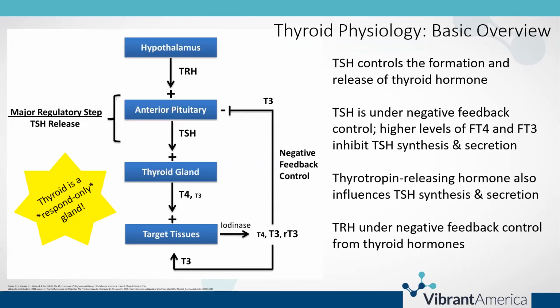Increased levels of T4 and T3 inhibit that TSH synthesis and secretion, and vice versa. A little note, we all know about reverse T3 down here. Reverse T3 is a hormone that can be produced. It's actually an inactive isomer of T3, but it competes for the T3 binding sites. In a functional normal working system, this is a protective mechanism. So it will prevent sudden changes in T3 concentration, which could be potentially damaging to tissues. And in this webinar, we will talk about other reasons why that reverse T3 might be produced that might be a little less normal. And so more on that later.